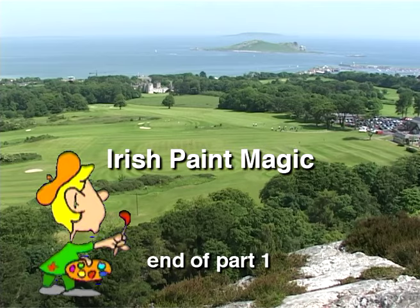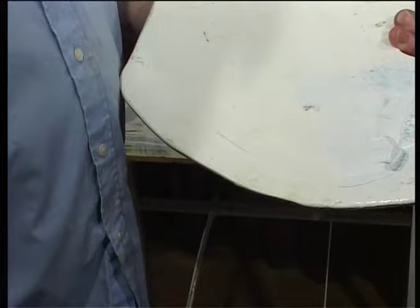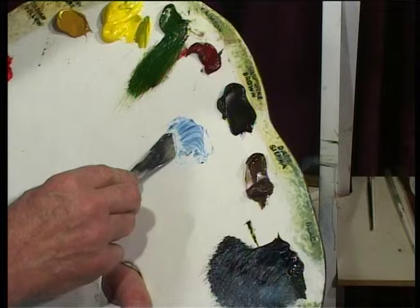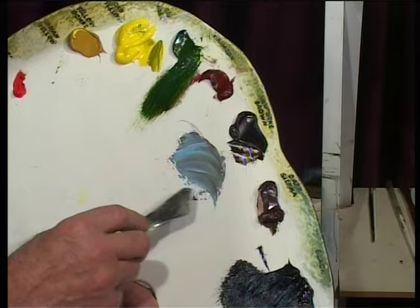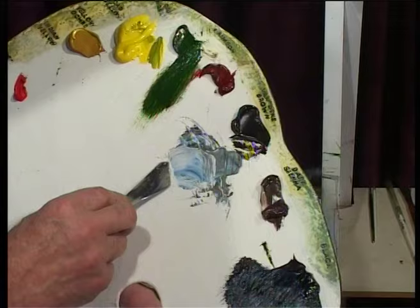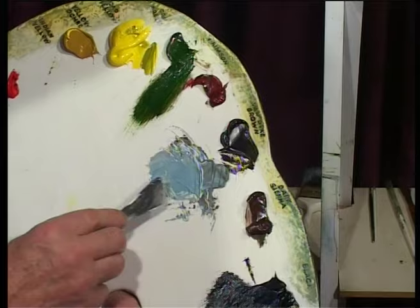So what I'm going to do now is get a liner brush. First of all, I'll mix a little bit of colour. I'm going to mix a little bit of white. Not much, you don't need much. Bit of blue. And the blue and the white. And then that's too blue for me, so I'm going to tone it down. I need to dirty it a little bit, and I'm going to put a bit of Van Dyke brown into it to tone it down. Tone down, please, Mr. Blue Colour. Don't want it to jump out too soon on me. Now, that's a little bit browny, so I'm going to get another bit of white and another small bit of blue. And that's coming close to what I want now. A dirty blue, not too prominent. Way out to sea. It's too far out. And that'll do me fine.